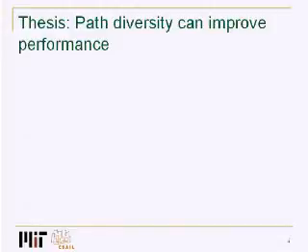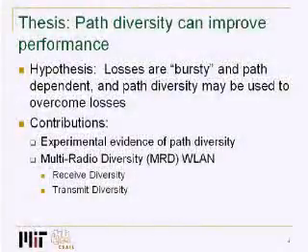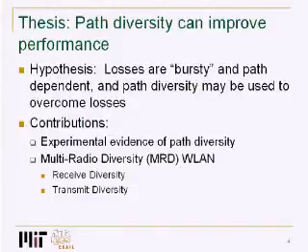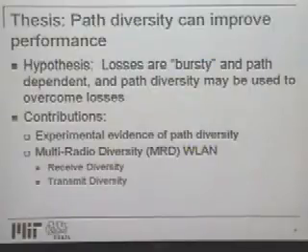So the hypothesis of my thesis is that losses are path dependent, and moreover, they're bursty. Meaning if you use only one path, you're going to suffer from losses over time. My hypothesis is that we can use path diversity. By using multiple access points and multiple radios, we can overcome some of these losses. The contribution of my work is the experimental evidence to confirm my hypothesis and a practical system that takes advantage of path diversity on the receiver side as well as on the transmitter side.